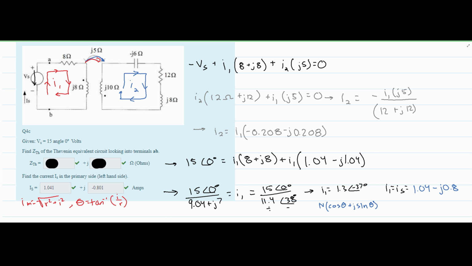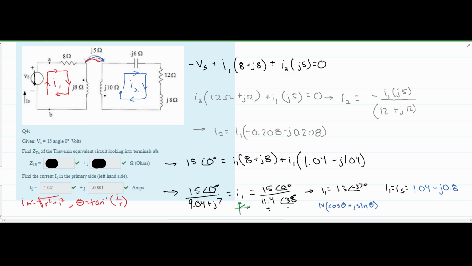One thing to note though, we got lucky here, but when we convert from rectangular form to polar form like this, you need to check the angle, because this could be off by 180 degrees. To check the angle, you just graph this out real quick. You look at the imaginary number, that's on the y-axis, it's positive, so it's going to be up here. We look at the real number, and it's positive, so it's going to be on this side of the x-axis. So that means our angle has to be somewhere in this quadrant. So we have 38 degrees, meaning it is in the first quadrant. However, if it was in this quadrant, all we would need to do is add 180 to get to that quadrant. So that is how you check the angle.